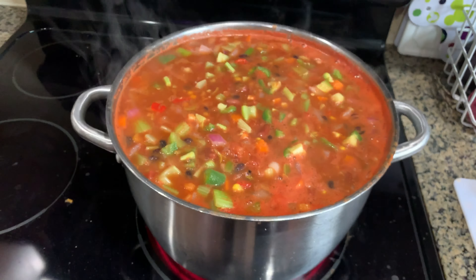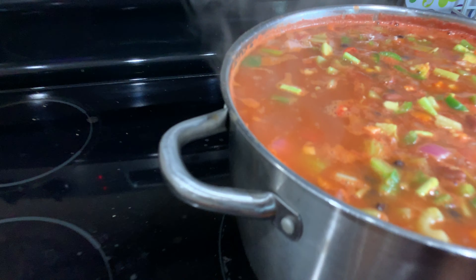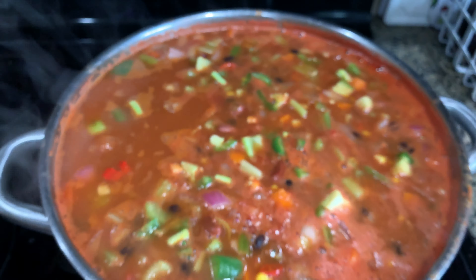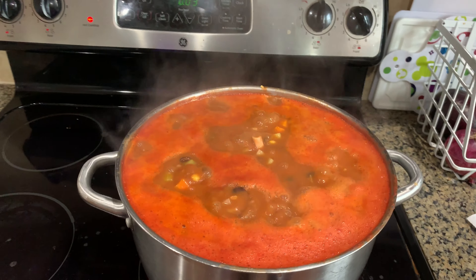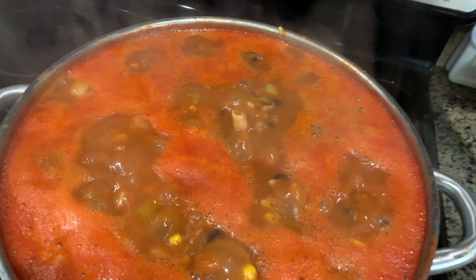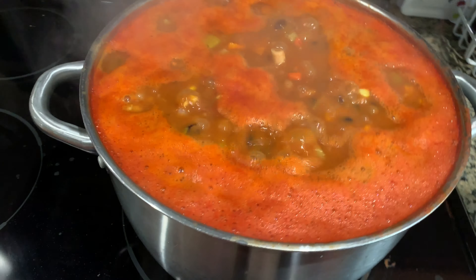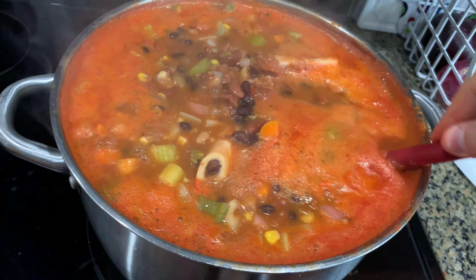At this point I'm going to let them simmer and I'll check them again in about 25 minutes. All right, this is just boiling away — it's been about 17 minutes now. It's rolling so I'm going to kick it down a little bit more, at this stage I'm actually at medium. Oh my gosh this smells so good — that ham bone is going to add so much to this.